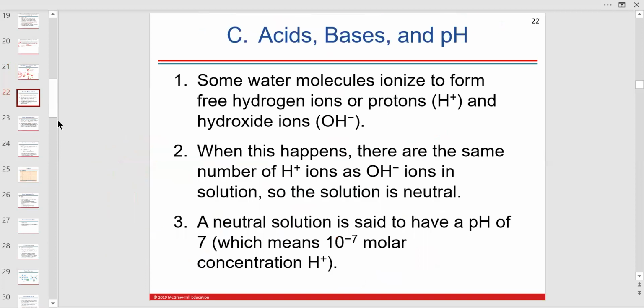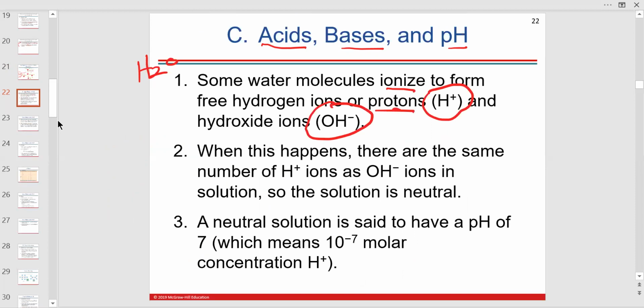Okay, so acids and bases. We kind of know a little bit about that. And I think what I told you is basically all you need to know. But I want to show you what's going on with the pH thing. Okay, so some water molecules, all based on water and dispersing in water, they ionize. And sometimes you get more of these, and sometimes you get more of these. Proton. And I like this. I like what they say here.